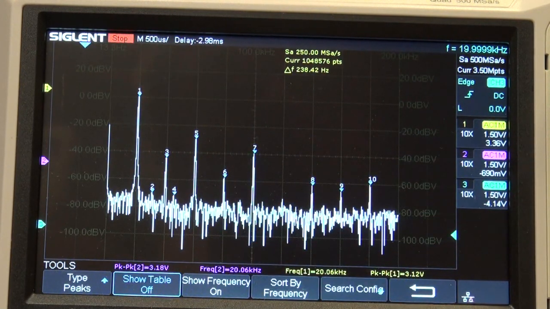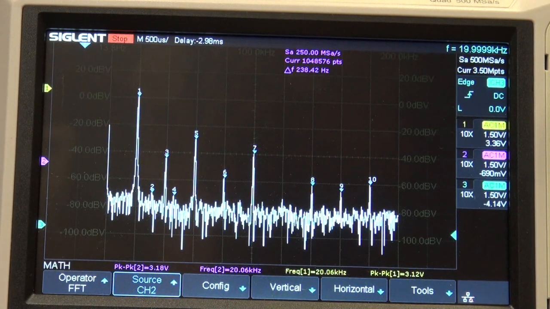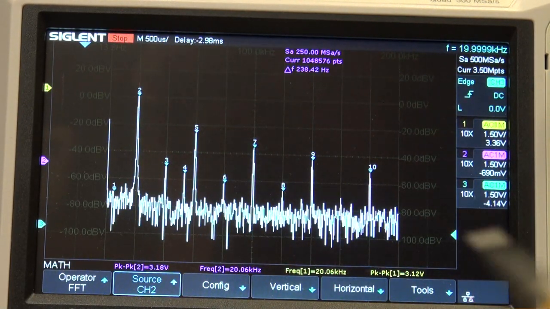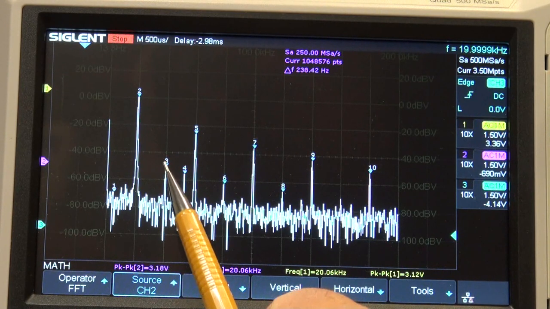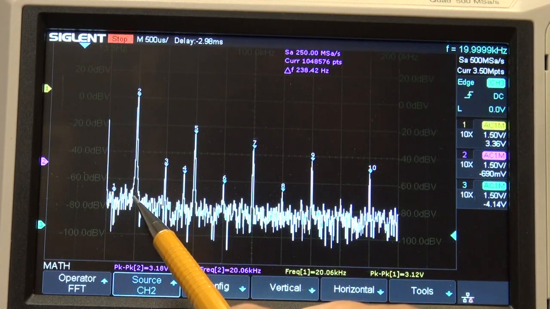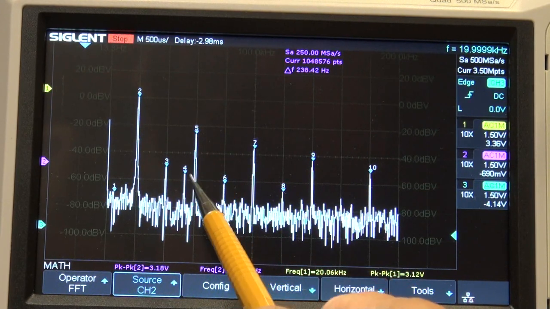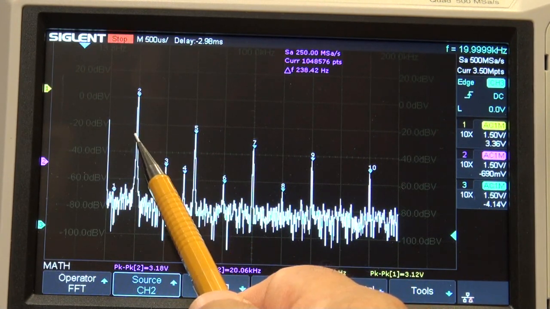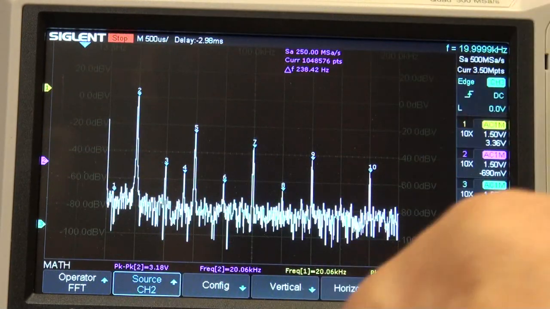Now let's have a look at the VM bridge oscillator, see what that looks like. That will be on channel 2. Here we go. Okay, so in some respects, the VM bridge output looks better because the first harmonic at the 40 kilohertz point is almost 50 dB below the fundamental. So the distortion product that could be of concern is this one here, which occurs at 20, 40, 60 kilohertz. And that one is maybe 23, 25 dB below the fundamental.